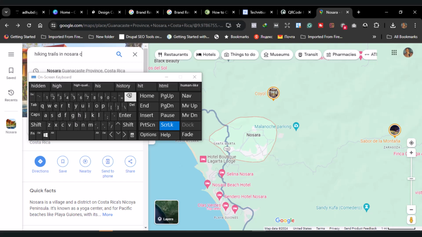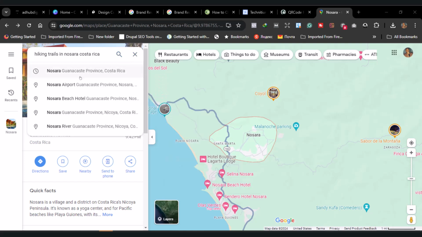make sure you specify Costa Rica, because sometimes this particular location might not just be in Costa Rica alone, it might be in other places, and the map that will be showcased to you will be for another country or city entirely, as the case may be. So you now search, map hiking trails in Nosara, Costa Rica.